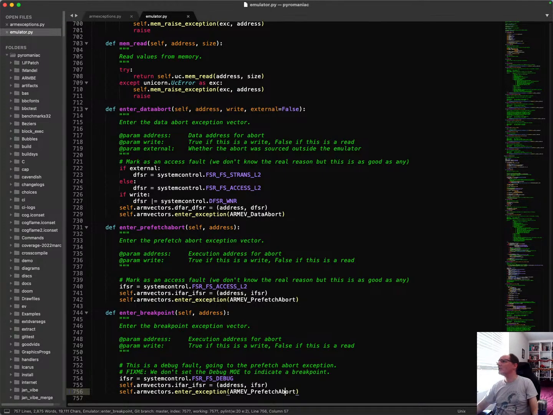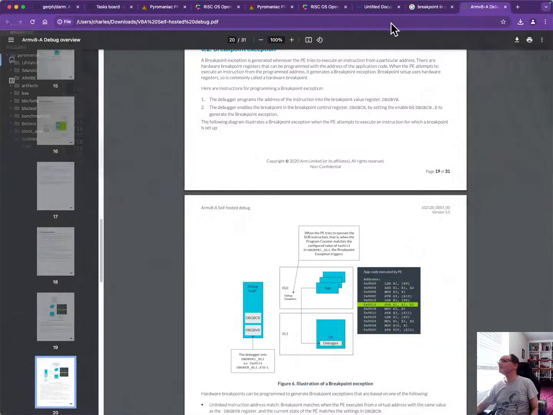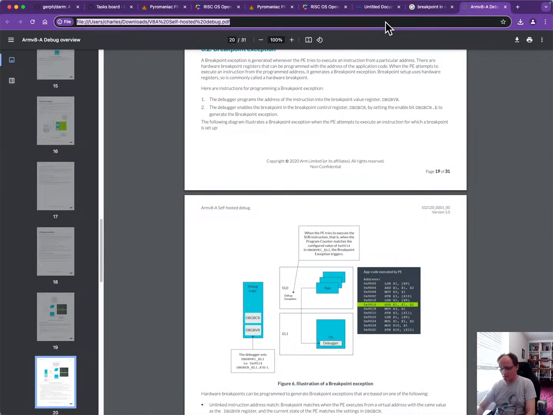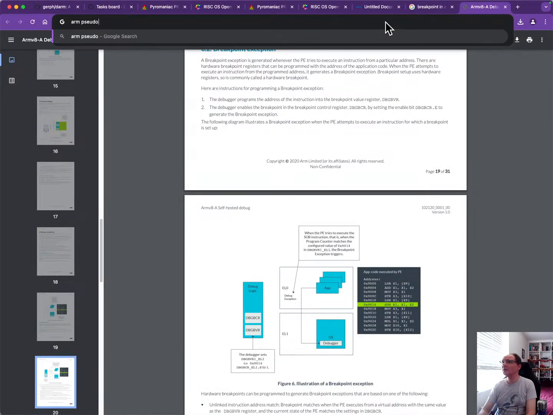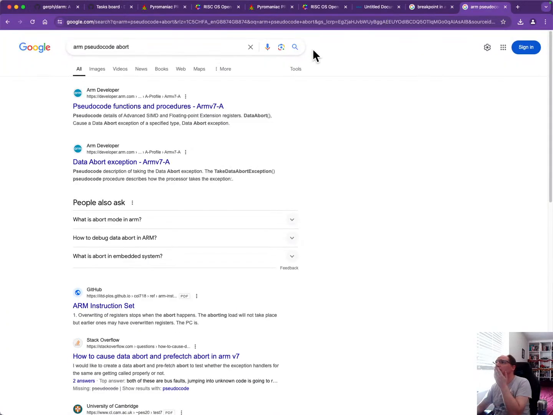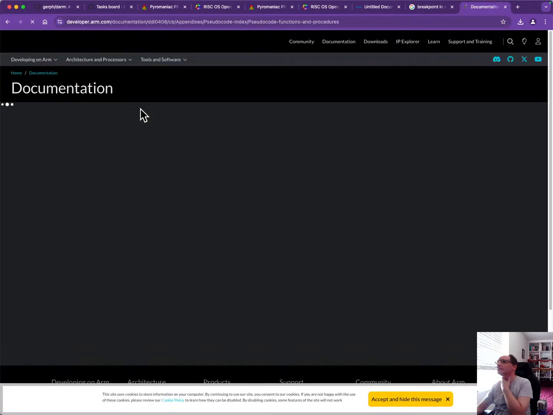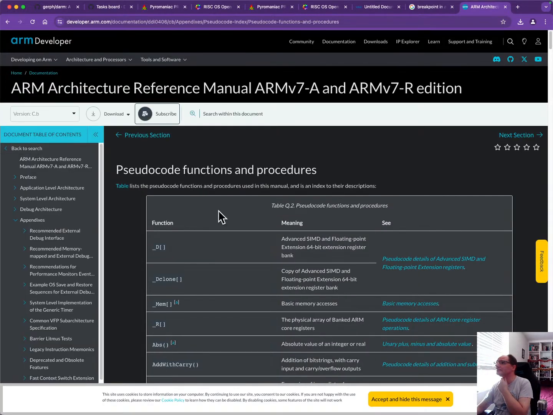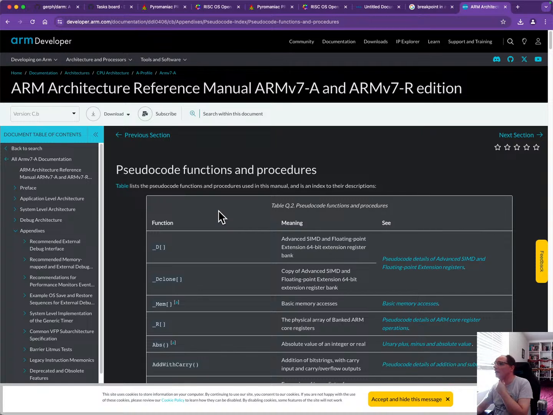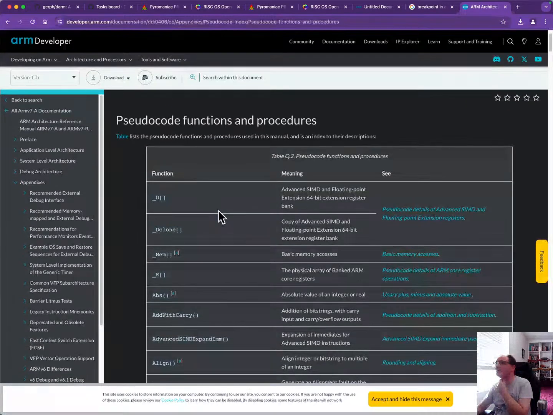Maybe I should search for the word ARM pseudocode. ARM pseudocode for aborts. This looks like the sort of thing I was looking for. This is all descriptions of them.